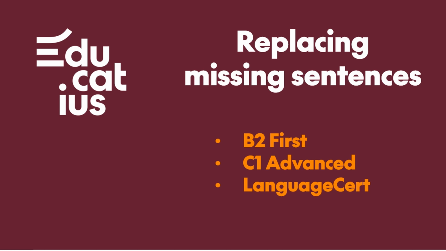It's also one where you should be able to get full marks, because if you think about it, there must be clues in the text and the missing sentences in order to complete the task correctly. Otherwise it would be impossible. So it's really just a case of having the right technique to spot those clues.